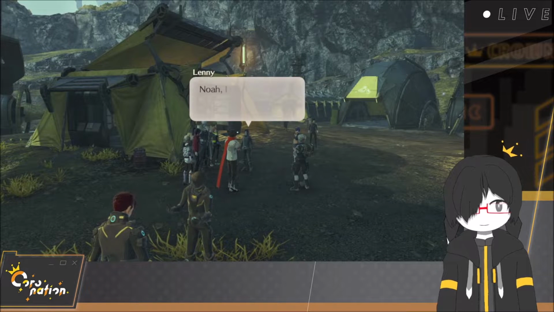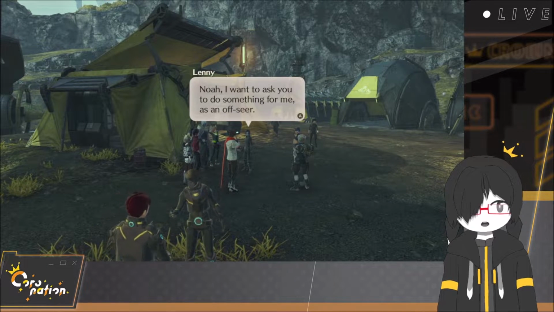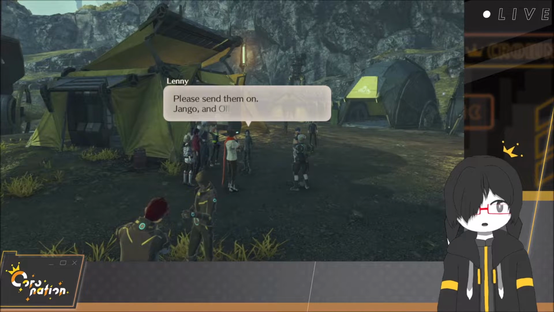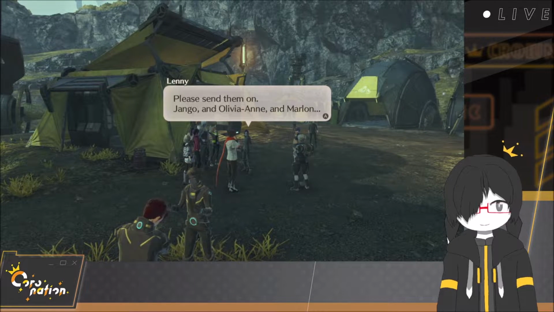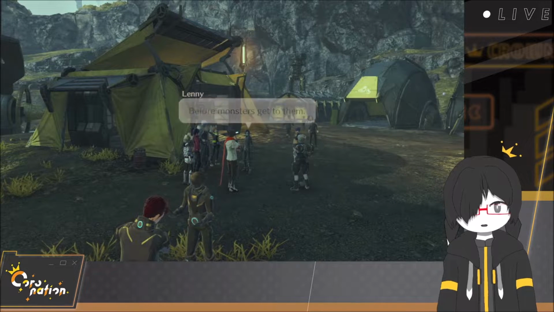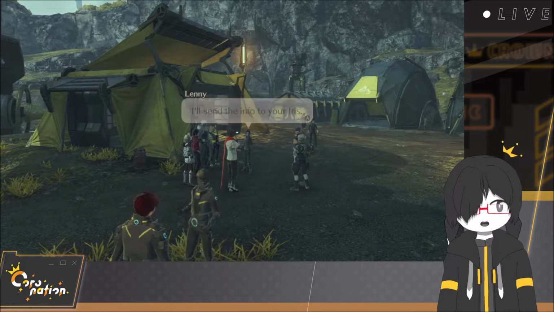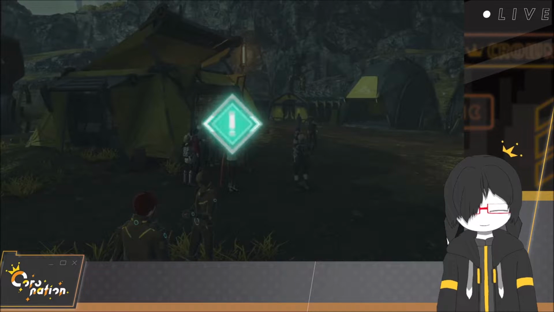I'm sorry. Noah, I want to ask you to do something for me as an offseer. Play for my friends. Please send them on, Django and Olivia Ann and Marlon, before monsters get to them. Of course, can you give us the coordinates? I'll send the info to you, Iris. Thank you for doing this.